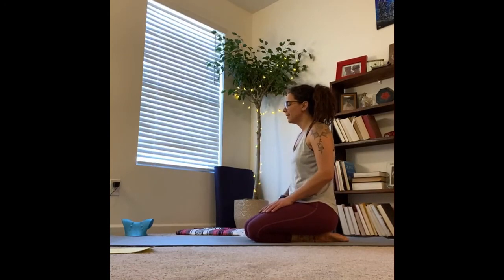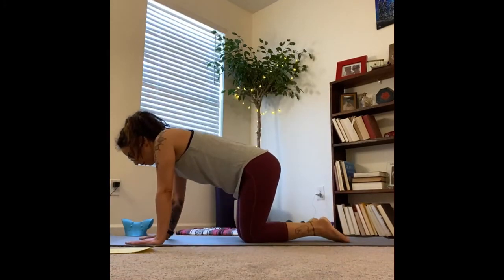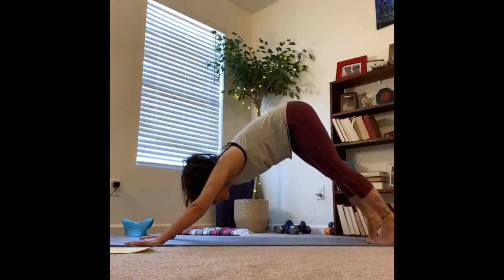It's like little love notes to the body. Here, heart, have some oxygen. Here, left quadricep, you're on fire, have some oxygen. And it just feels so, so good to take care of our bodies. So we're gonna crawl the hands back out and all meet back in a downward dog position.